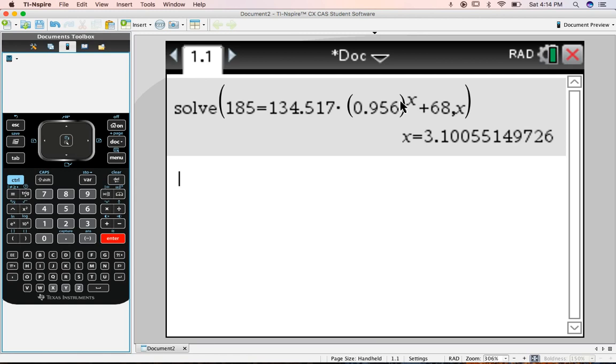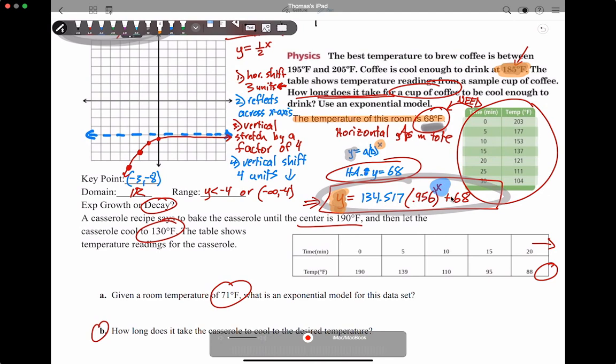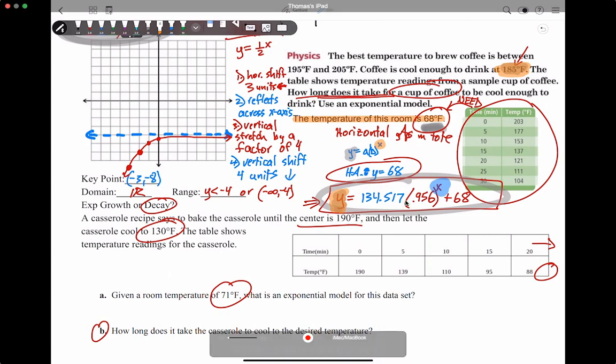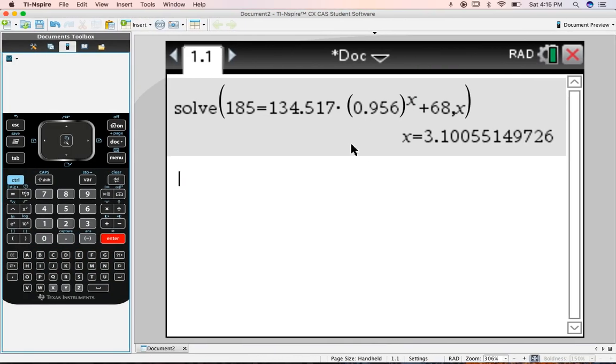Now, this is my answer, but to be more accurate, we need to make sure that the values that we put in are to 6 decimals and that we're only rounding the answers to 3. So back over here, this is the answer equation. That's why you saw me do 3 decimals. But if I'm going to use this to find the answer to something else, I need to unround these and go back to the 6 decimal places. Okay? For the sake of time, I'm not going to do that on this one, but you would unround these and show all the decimal places for those, the 6 decimal places.